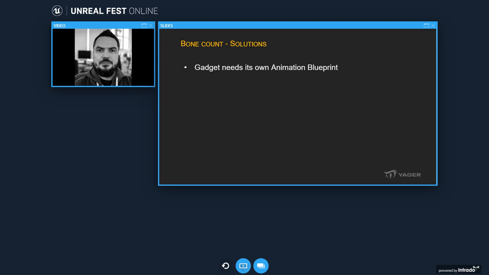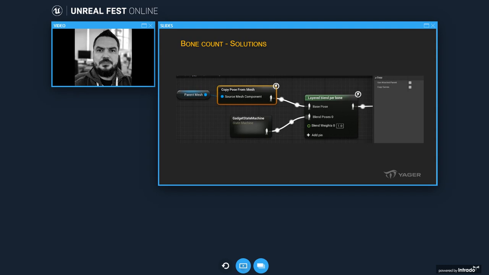The gadget, as mentioned, will need its own animation blueprint. The main reason being that you want to copy the animation from the parent onto the gadget, and that's why we needed that identical hierarchy. To copy the animation, Unreal gives us this pretty awesome node, Copy Pose from Mesh. We can use it inside the gadget animation blueprint in the AnimGraph. So we have the parent mesh, and from the parent mesh on the left, we can grab the animation instance. It's passed to this Copy Pose from Mesh, which will just match the bones. That's why we needed identical hierarchy. We'll just pass the animation from the parent to the gadget, and we'll play absolutely the same identical animation.